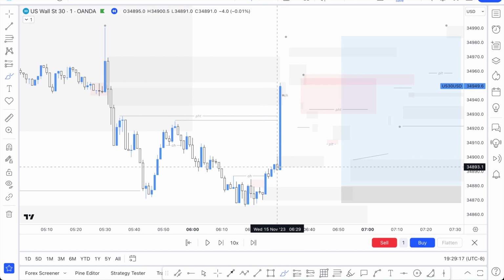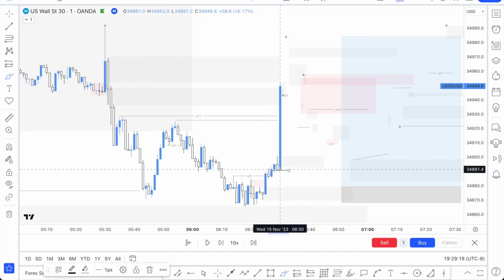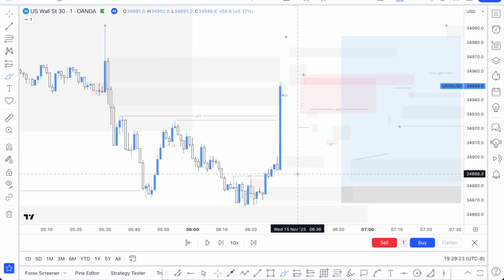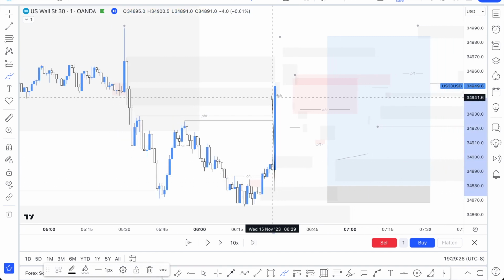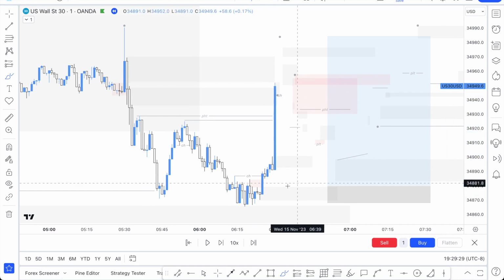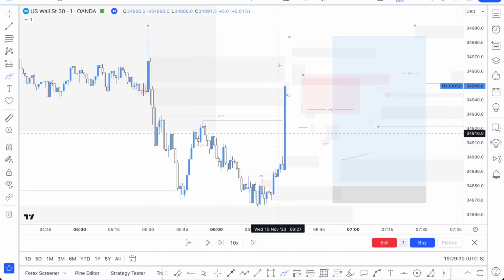You don't try to enter when price didn't give you what you wanted, right? So if price is running up like this, and all of a sudden price opens, you don't start chasing it. Obviously, that would be a bad thing to do. You wait for price to give you that reaction, so then you can take it. So obviously we didn't enter there at all, and price opened up.